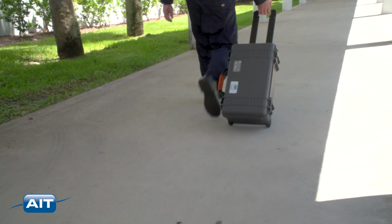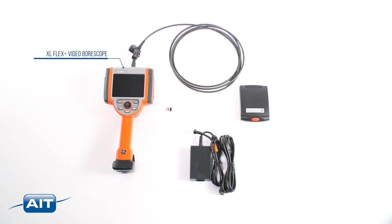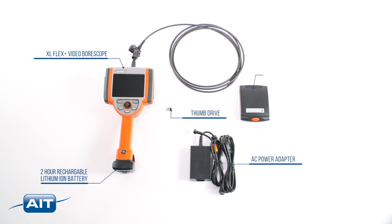Included with the XL Flex Plus video borescope is an industrial carrying case, XL Flex Plus video borescope, 2-hour rechargeable lithium-ion battery, AC power adapter, thumb drive, and optical tip case.